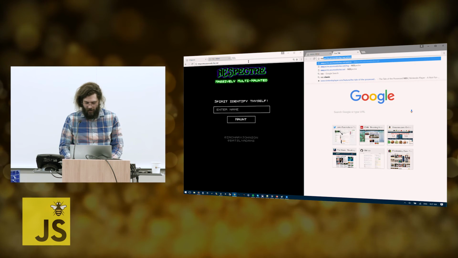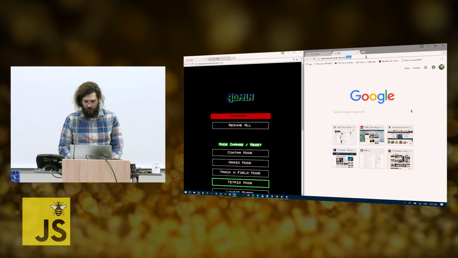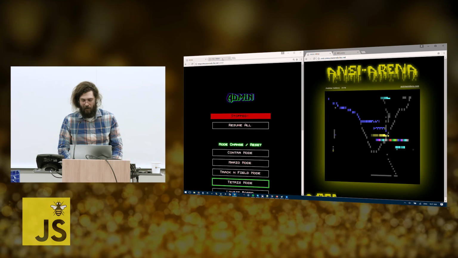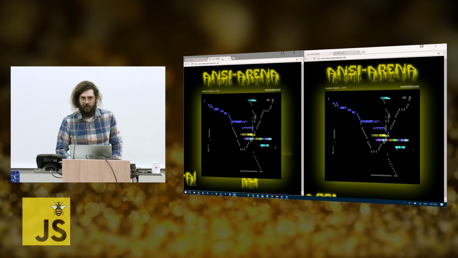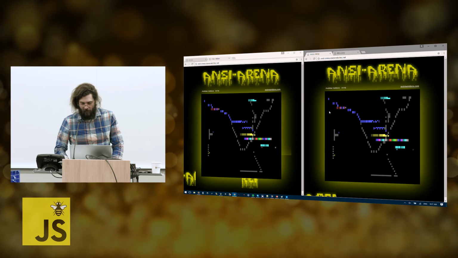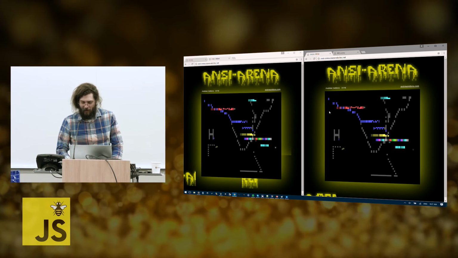But again, I just can't stress enough how powerful the idea is that I just hit a .admin, I just hit a .emit, I hit a .broadcast, and I'm talking to everybody immediately. There's no login, there's nothing. Right now, this supports, I think we had like 22 players on it at the same time.